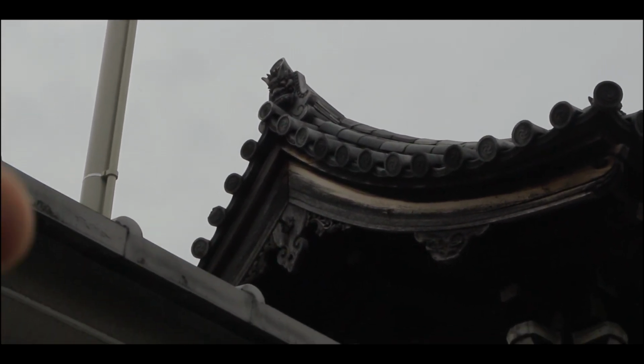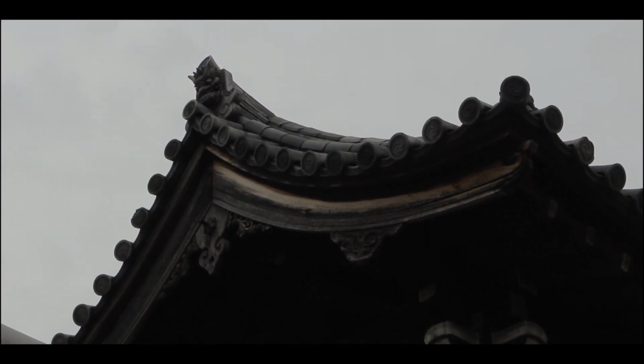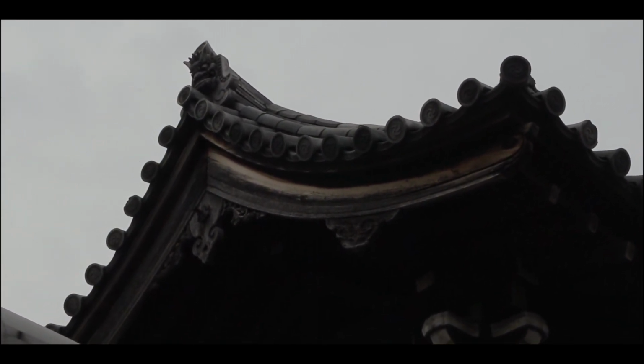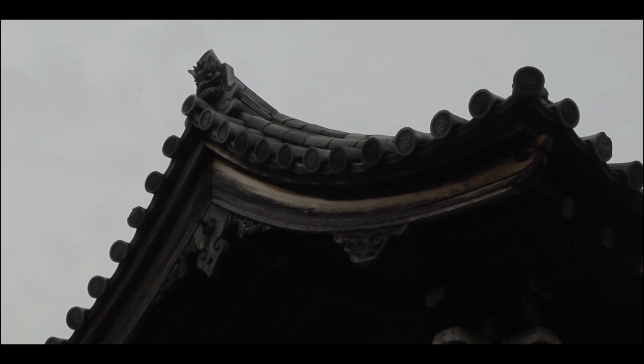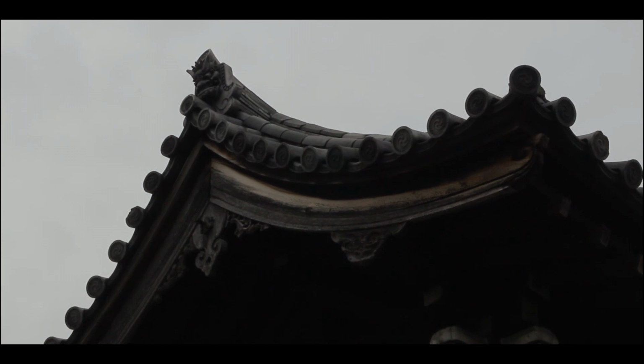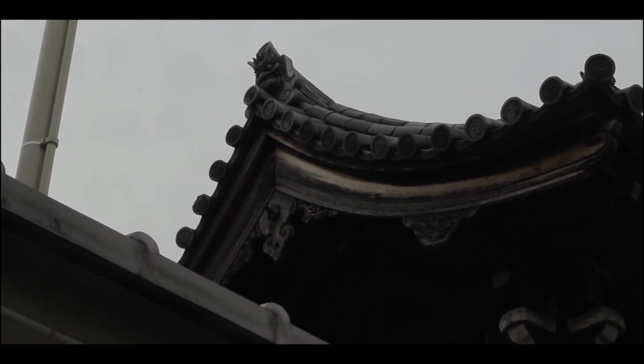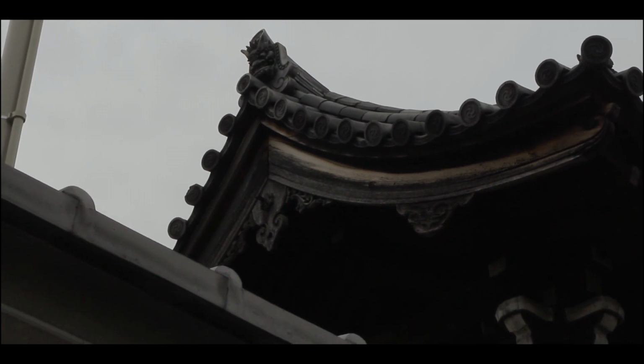You notice I got things in the foreground here like this and this, just to help. Because if I didn't, this is what it would look like. And if I move forward, you really can't tell I'm moving forward or back. That's why having something in the foreground like this just helps to give some depth and movement to it, see?